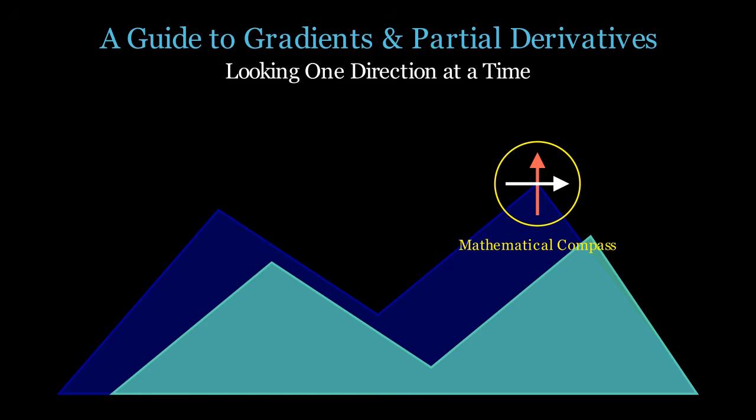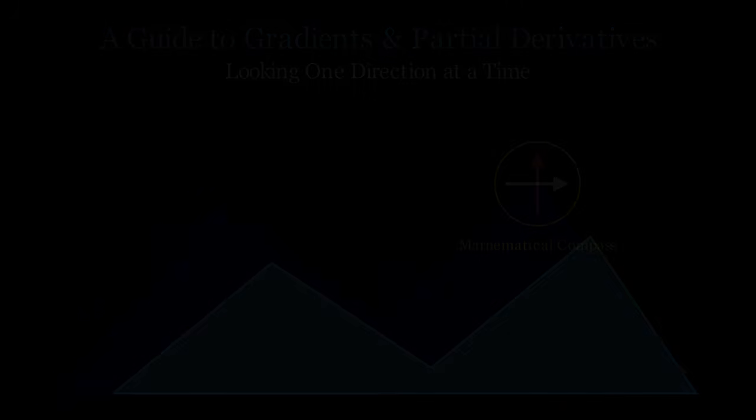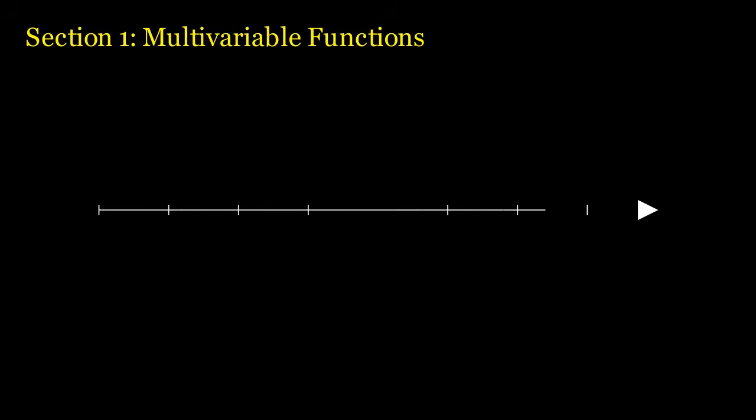In one-dimensional calculus, we deal with simple lines and curves, analyzing how a single input affects a single output. However, our physical reality and the mathematical models that describe it, from quantum physics to deep learning, operate in multiple dimensions. To understand this complex whole, we must first look at the parts. We must break down our movement, isolating one direction at a time. This is exactly what partial derivatives do.